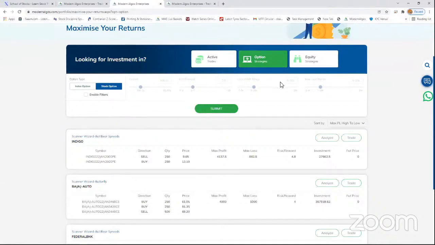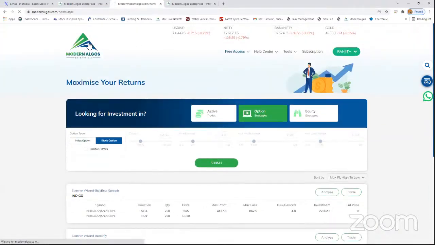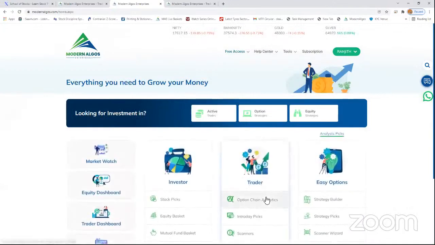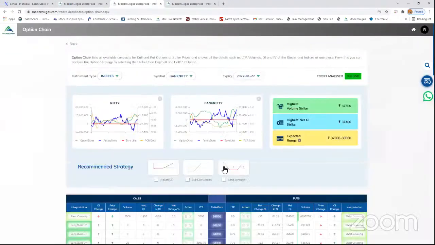Now let me go back and let me spend 5 more minutes on option chain analytics. So for anybody who's very keen about option data analysis, if I talk about the option OI relationship with the price movement, that also you can easily gauge from this particular chart, where you can see the option data showing in the green line.